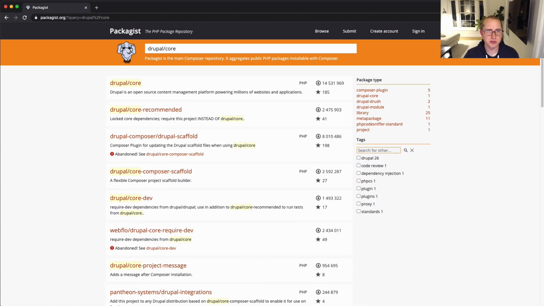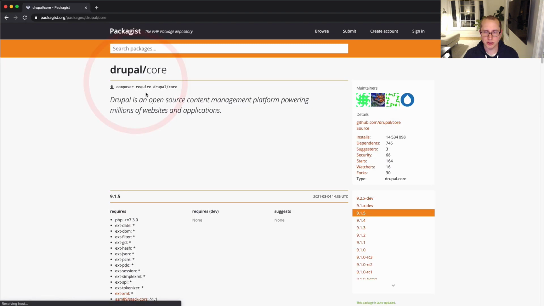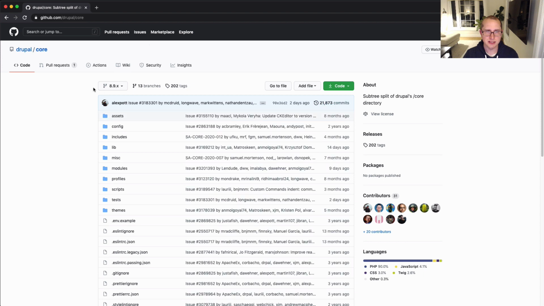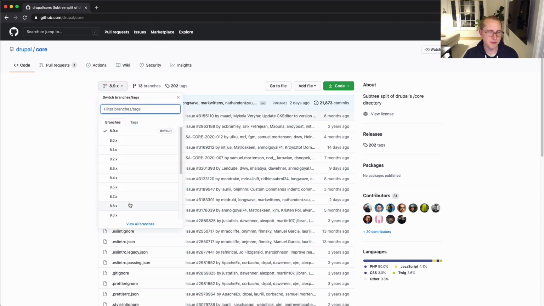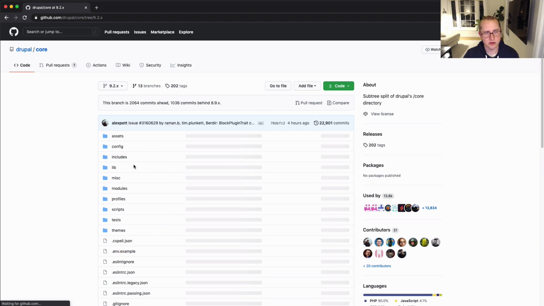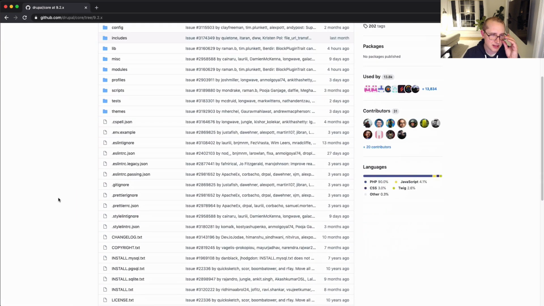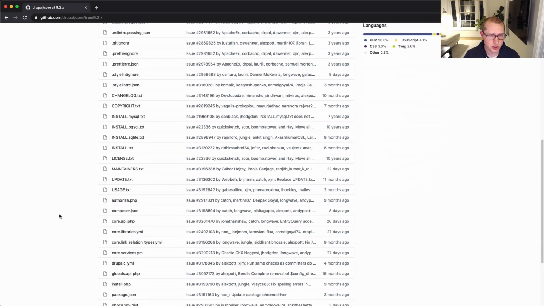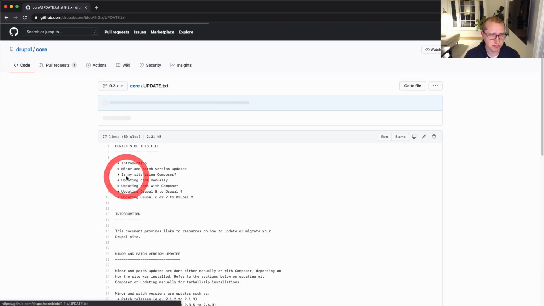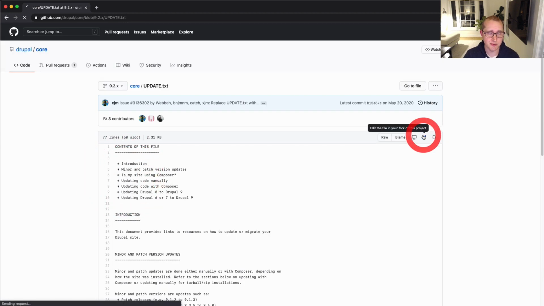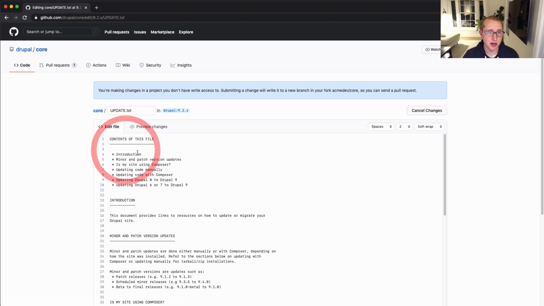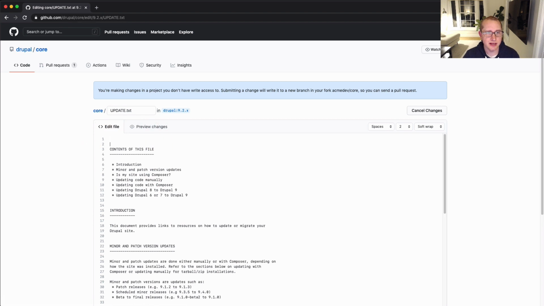I'm going to type drupal/core, find it really easily, and jump over to GitHub. That's listed as the canonical repository. Let's say I select the correct branch, 9.2.x. I know enough to do that. And let's say that I just want to make an arbitrary change. In real life, it would be a code change, but let's just make a text file change again to make this easy. So I'm going to pop open update.txt, and I'm just going to add a test string up here.